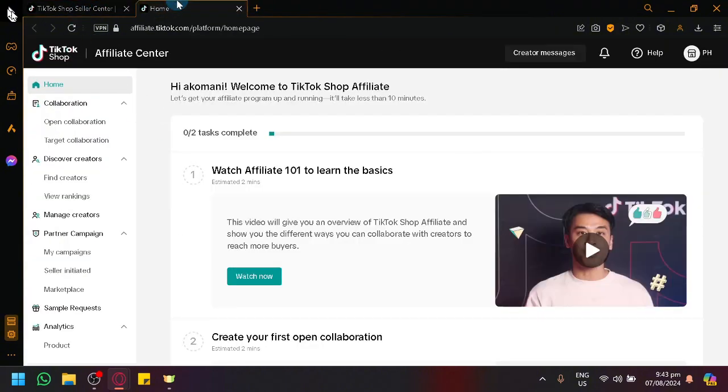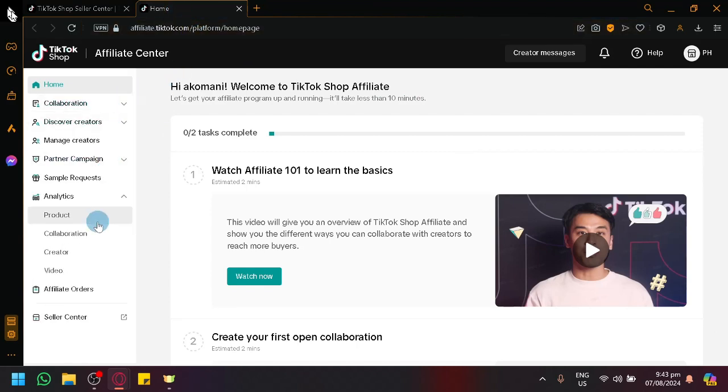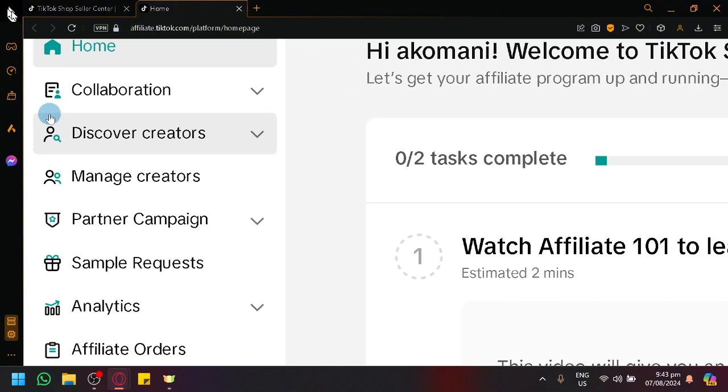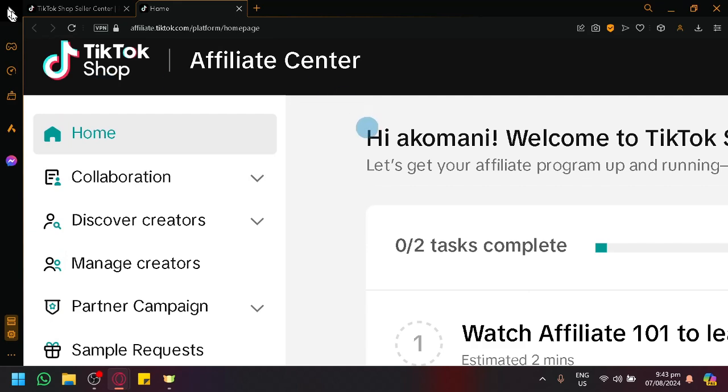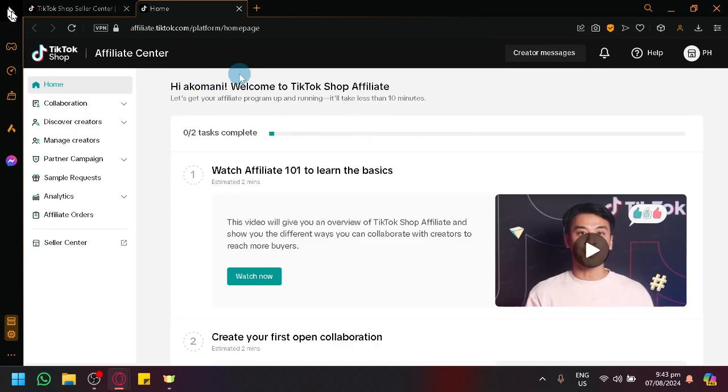Now, accessing our affiliate marketing over here, these are the different tools that we have. So mainly, let's look over here on the left side. We have all of these different tools. Now, what does the Affiliate Center do for us? Basically, what the Affiliate Center does for us is that we will be able to offer or provide other content creators the opportunity to promote our product. And through their promotion, if someone successfully purchases a product through them, they will be able to receive a percentage and earn money through that.